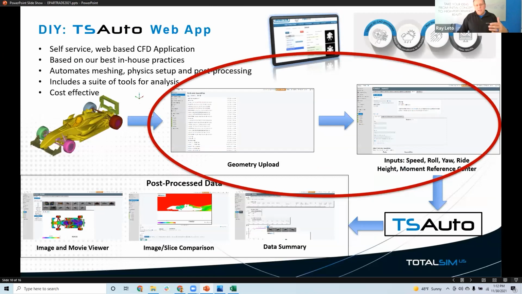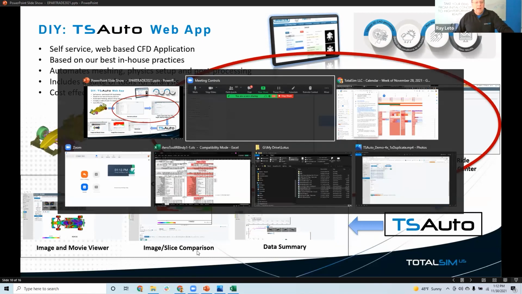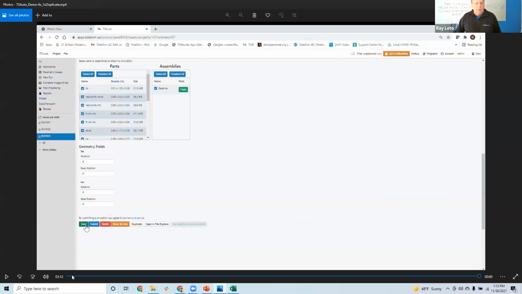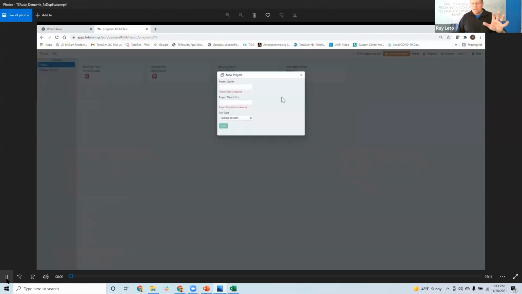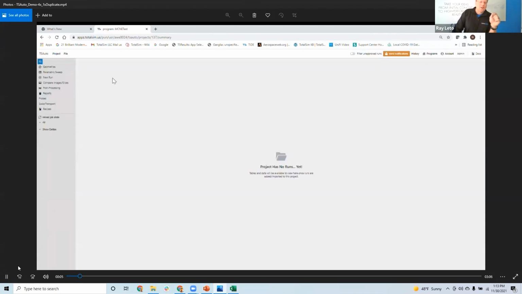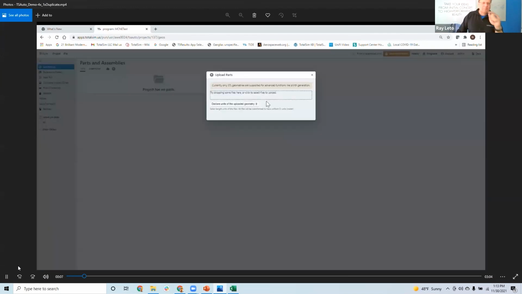So then the next step is this geometry input into the CFD workflow. And for this, I'm going to cheat a little bit, and I've got a bit of a demo video. This work for us, if you have everything organized, is probably a half hour or an hour's work to input everything and double check it. But I've made it look like it's 3 minutes by speeding this up, just so I can talk over it, because I know we're going to limit the amount of time today.